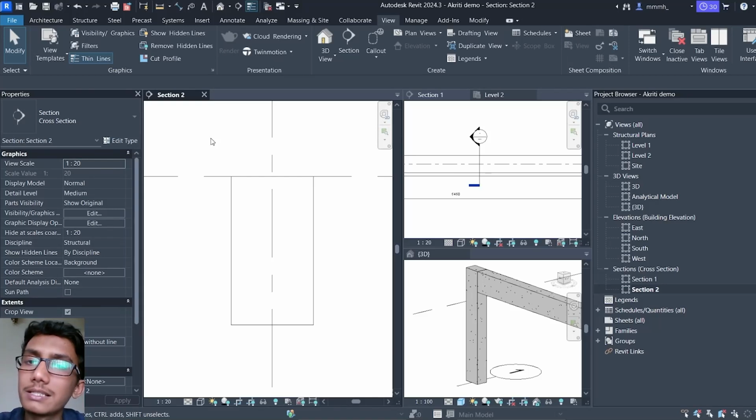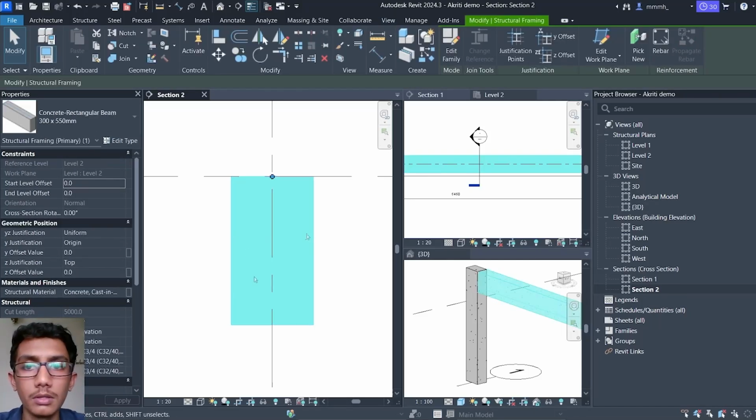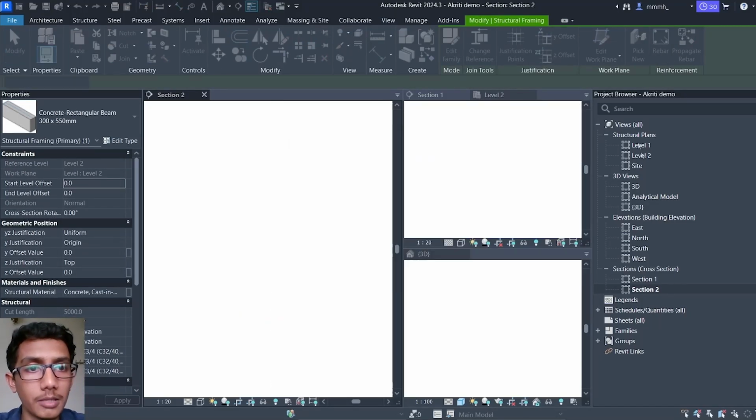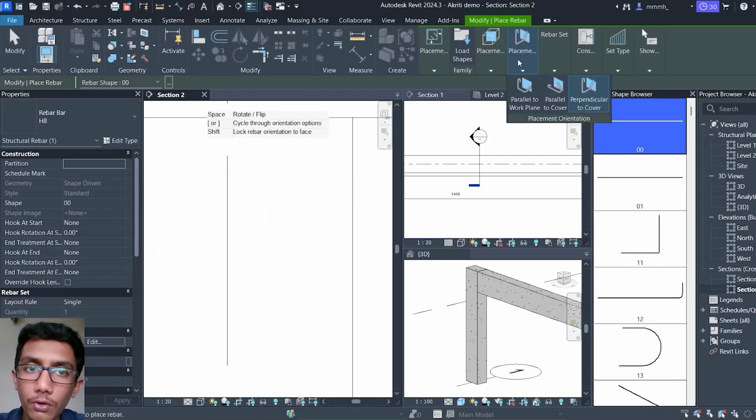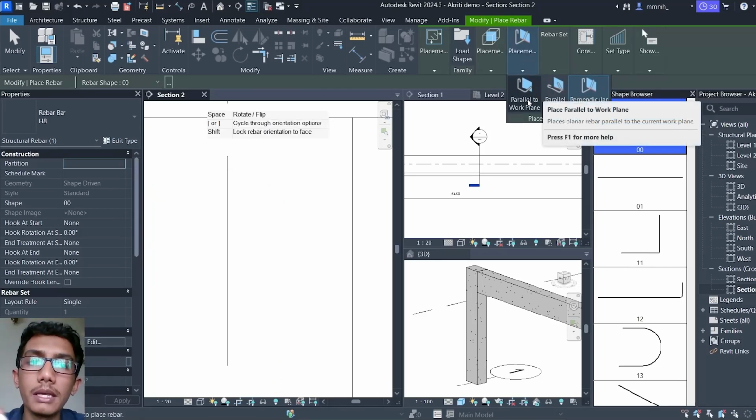And we need our straight bars to go through this view, through this beam, correct? Assuming this view to be in the YZ plane, we want our bars to go through the XZ plane, right? So the bars have to go perpendicular to our active work plane. Therefore, after selecting rebar and the right shapes, for the placement plane, you will have to select perpendicular. In our case, it is already perpendicular. If not, it will probably be parallel.